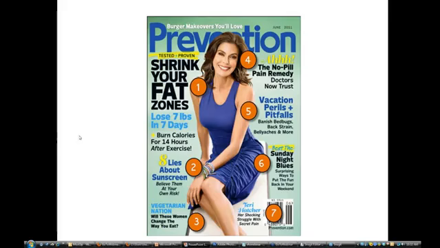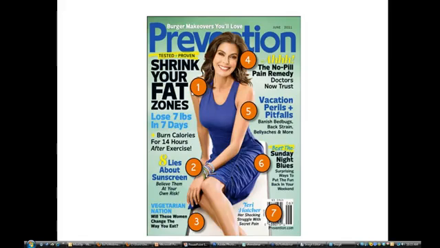Let's take a look at one of the world-class examples of writing good headlines, which is Prevention Magazine, and really any magazine that's owned by this publishing parent company. Look at the first headline here, number one. Now this, you know, my wife thinks I'm crazy, because I spend time when I'm standing in line at the grocery store, and I encourage you to do this as well. When you're in line at the grocery store, pick up a copy of Prevention or any similar magazine and look at the headlines. Figure out why they work. Think about why that headline is there and written the way it is.